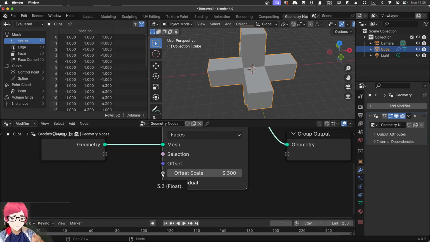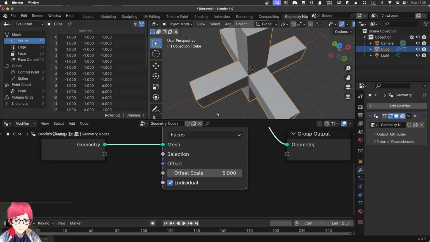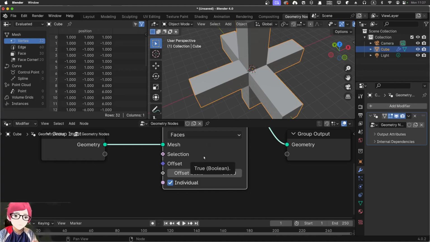A diamond shape with a dot means it's a field, and we can get specific information. For example, if nothing is plugged in, you can just input a float like 5. The original is 1, offset 5, you'll just get 6. Pretty simple. You can accept just one float number.